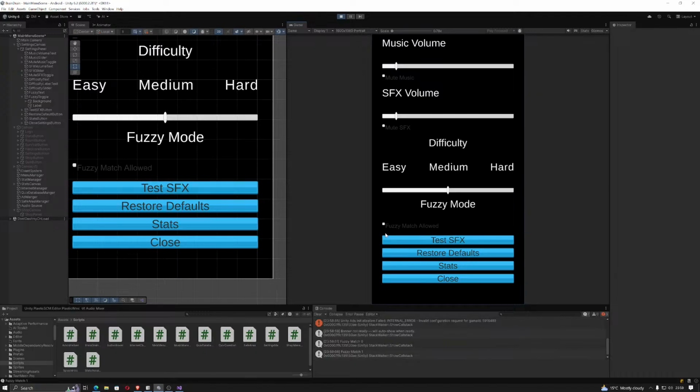Fuzzy match is 1. So wouldn't it be fuzzy match is 0? Okay, so is this reversed? Is that what it is?